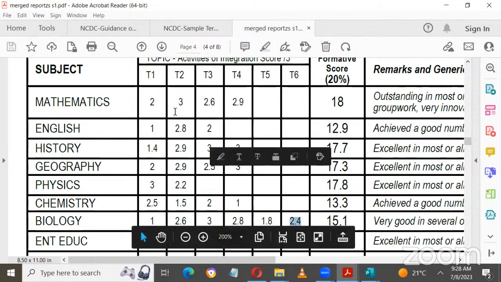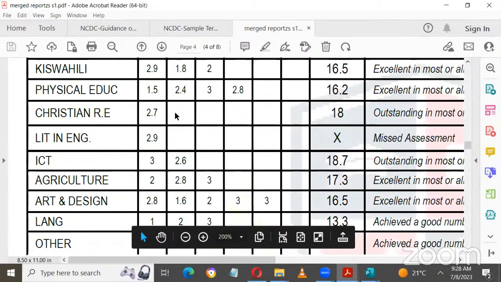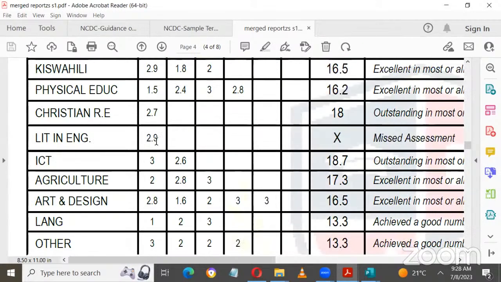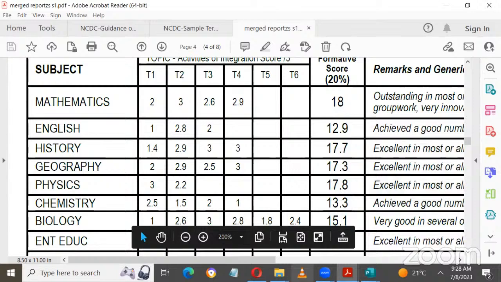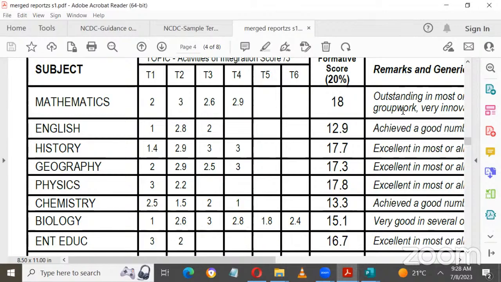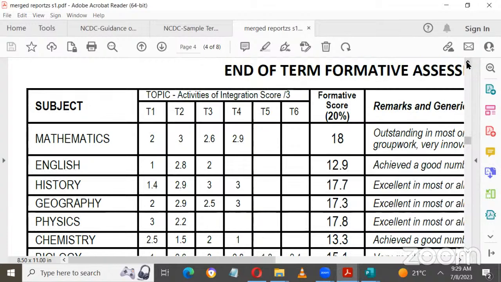But others have one topic, like ICT sometimes has 1 topic. CRE normally has 1 topic. So it is biology which had 6 topics in one term. So 6 is the maximum here, unless your school has covered the work of another term and added, and done more than what was put in the syllabus.